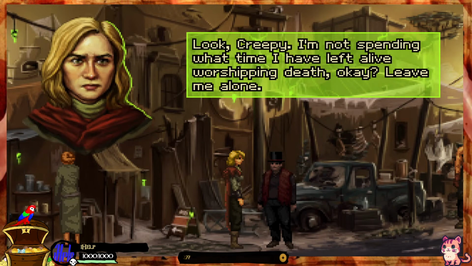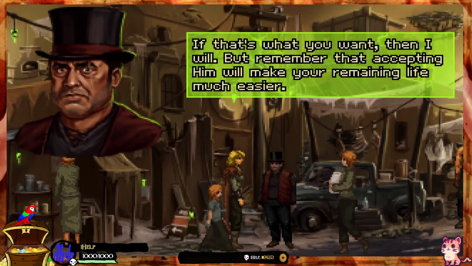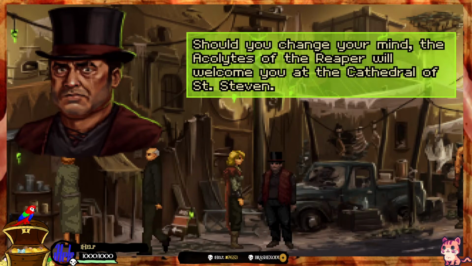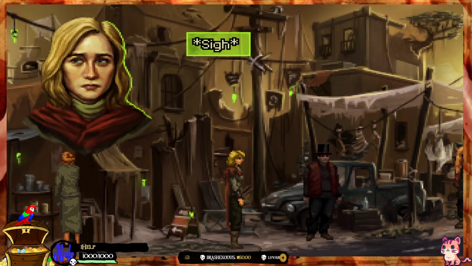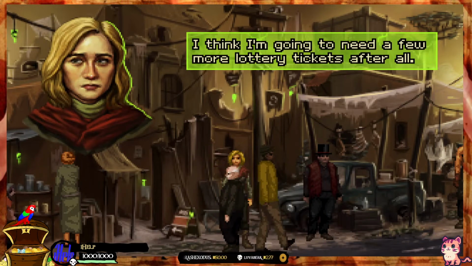Look, creepy. I'm not spending what time I have left alive worshipping death, okay? Leave me alone. If that's what you want, then I will. But remember that accepting him will make your remaining life much easier. Should you change your mind, the acolytes of the Reaper will welcome you at the Cathedral of St. Stephen. The one with half a plane sticking out of it? That is the one. May death come to you swiftly, young lady. I think I'm gonna need a few more lottery tickets after all.